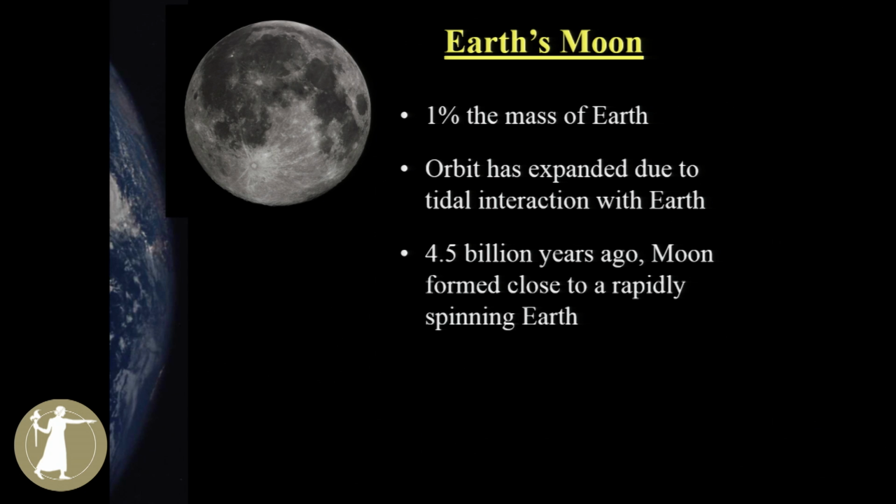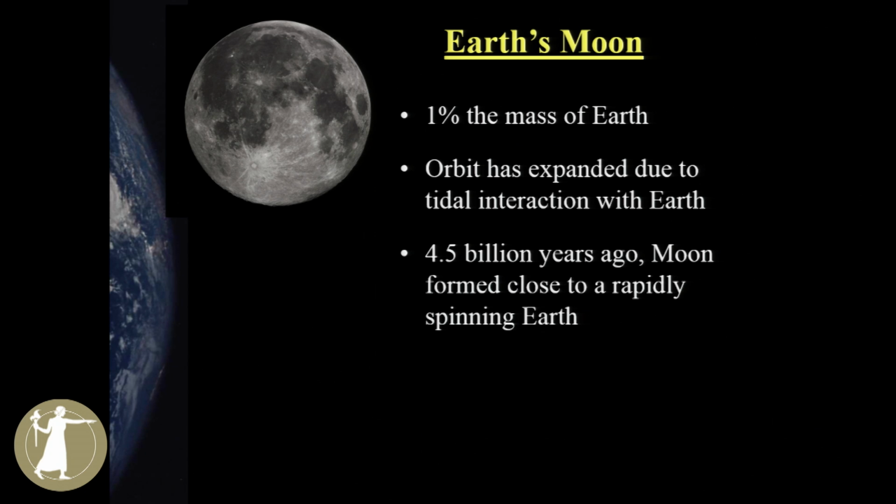Instead, we think the final stages of their formation were dominated by large impacts between other solid planet-sized objects. And so I'm going to start by talking about this mechanism of satellite formation. And the most work on this particular mechanism has been done in the context of our moon, which, as Frank mentioned, is one of the oldest questions in planetary science. So the moon contains about 1% of Earth's mass. It orbits at a distance right now of about 60 Earth radii from the Earth's center. But it hasn't been there. Its orbit has evolved substantially over its history.